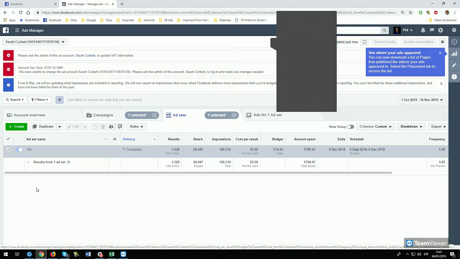So the ladies would all have ladies' pictures and the men's would all have men's pictures, and you could turn one of them on or off, or you could tweak the budget and say, actually, I'm going to spend 7 on ladies and 3 on men's, still coming to £10 a day. Yep. So ad sets are really useful, but it's not often we do that.